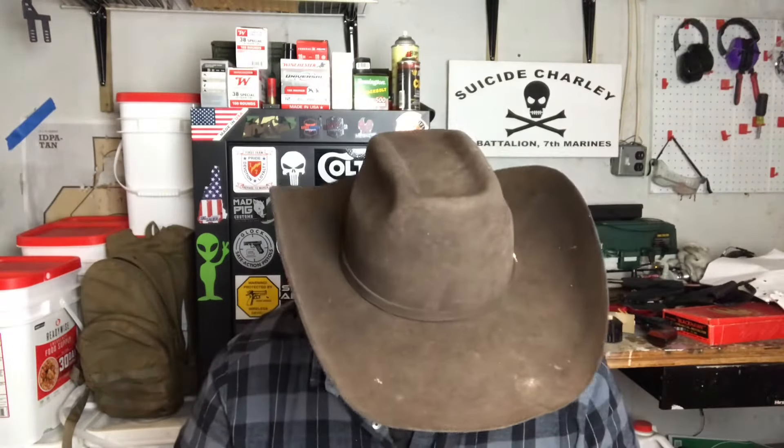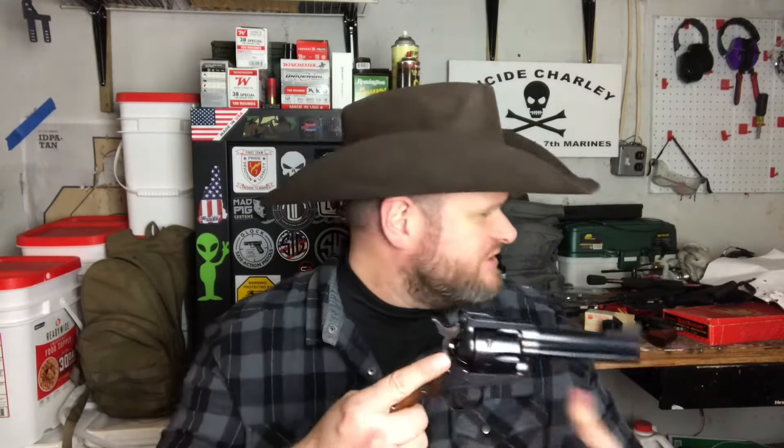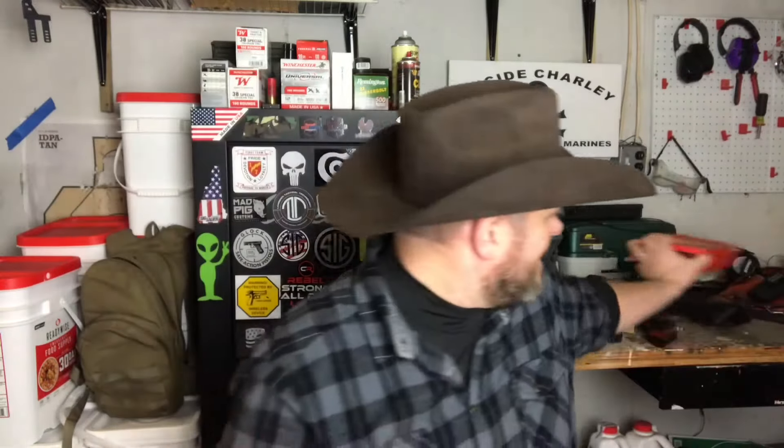I traded three of my guns and had $200 left over, and I picked up some ammo as well. The Blackhawk typically runs about $700 to $900 depending on the model. When I picked this one up it was right around $600 used, but it came with the 38/357 Magnum cylinder and the nine millimeter cylinder. It's definitely an older model, came in a nice box.